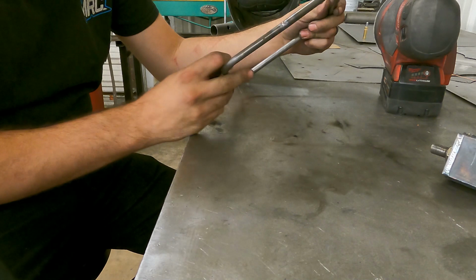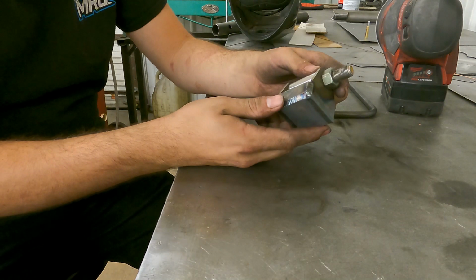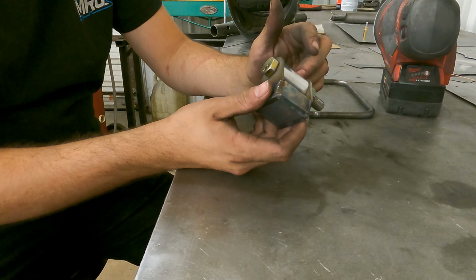I'm gonna let this cool off because it's pretty hot. I'm gonna get the tube for the shoot mount done and weld it on. That way we can set that in the car and we can build off of that.